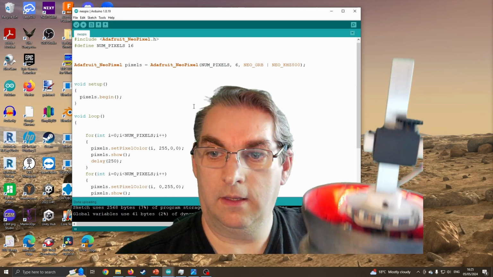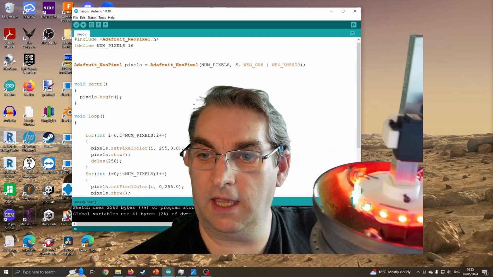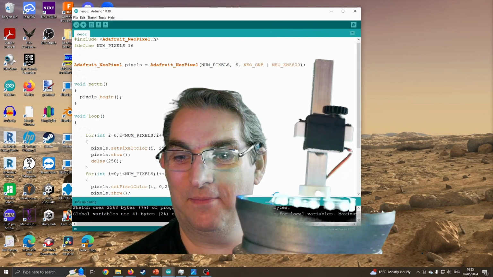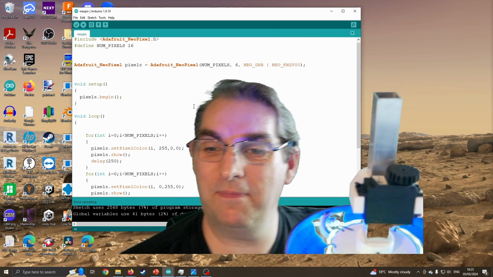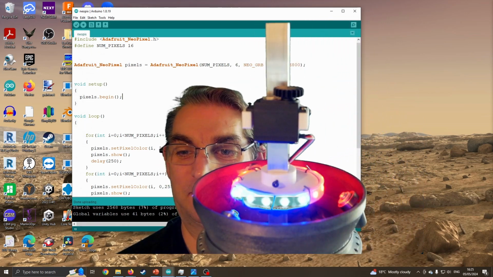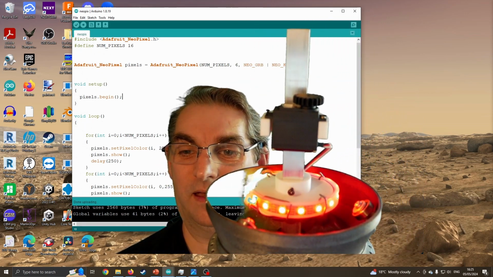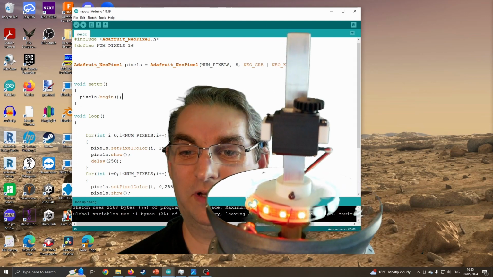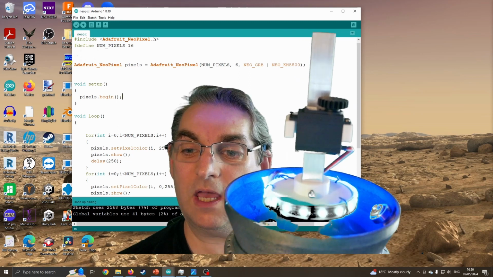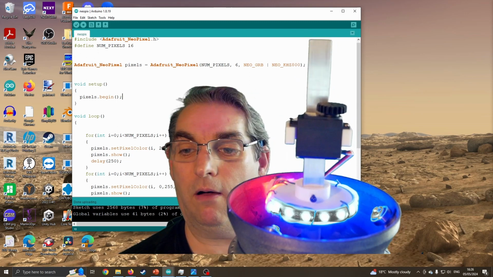There we go, and copying it across. So if I hold that up, we can see it's now going. Oops, my key's not quite working on that. That's a shame. Or should we say it's working quite well? Because when it's red, we can see it, and now it'll go green. So it's making itself into a little green screen, and it'll go blue, and brings it all back. So there we go. We can see that our Neopixels are working.